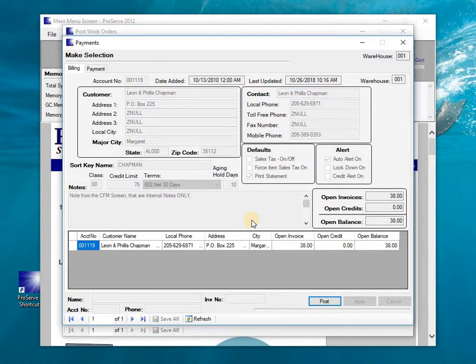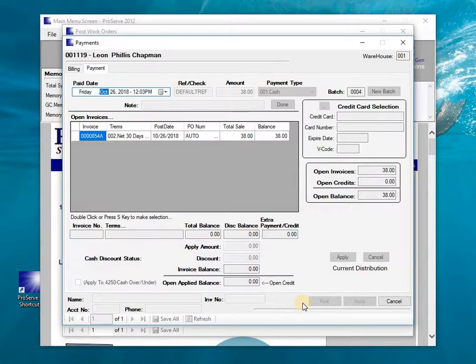The program is going to automatically bring up the payments program for me. All I have to do is click the enter key because it's already on post. I press enter. There's my date. It's today's date. It's actually the same date that came from the post process. Let's say he paid me with a check, so I changed that. I'm pressing the enter key there. Here I'm selecting with my arrow key what it was, or I can take my mouse and select it. But I'm basically using my arrow key here on my keyboard to browse through those. Now I'm pressing the enter key.